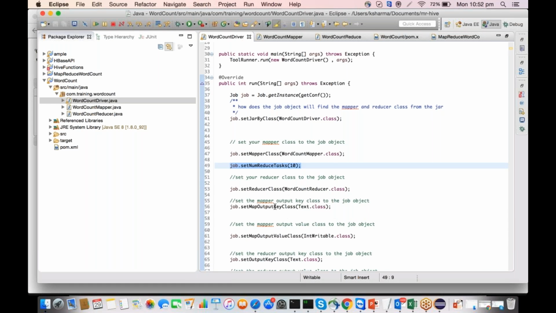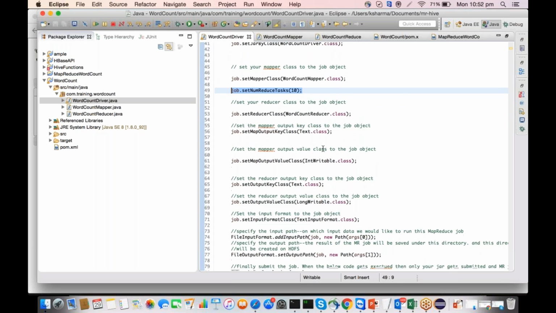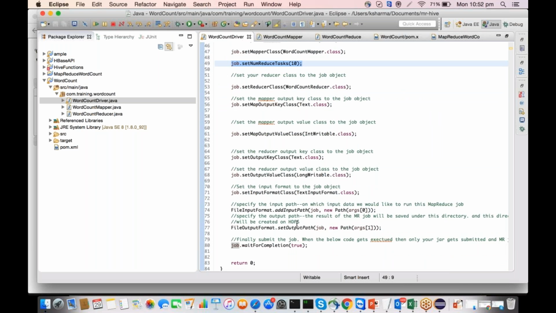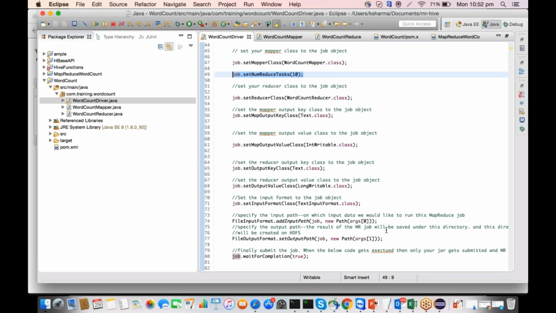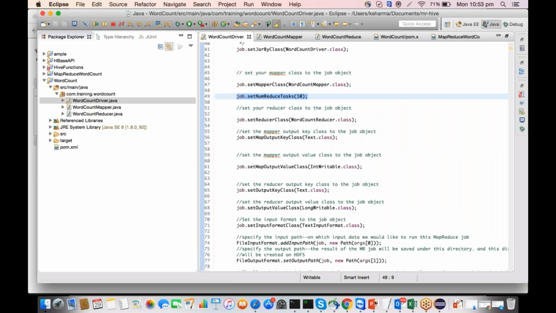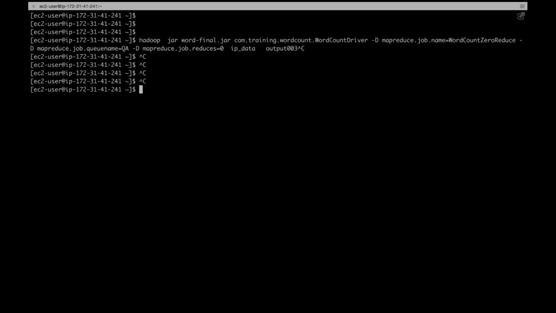Now, what all things can be changed? Let me just cover the last bit of it also: input format, output format. I don't remember all the properties, but what I'm going to do now is create an XML file.